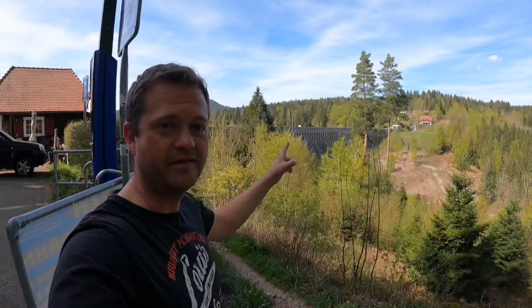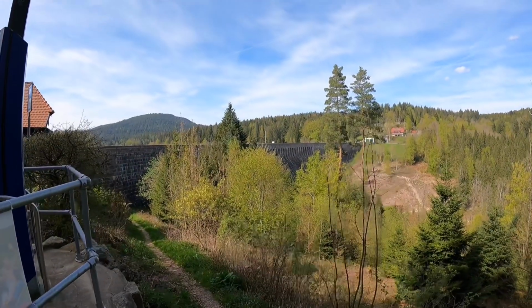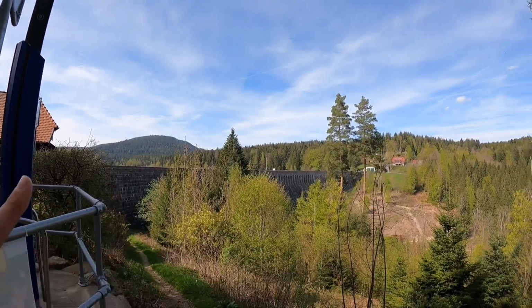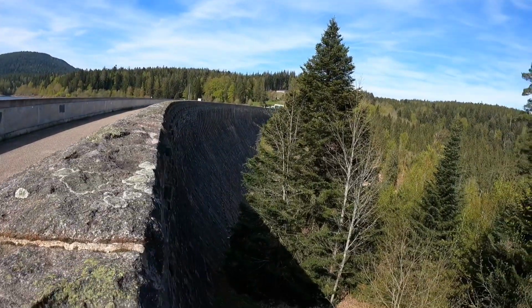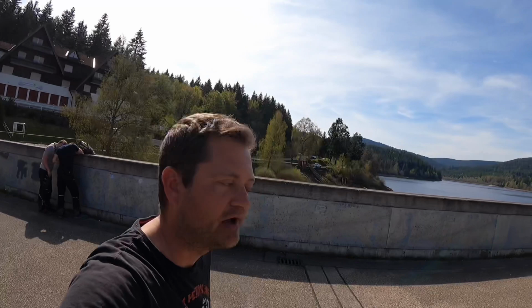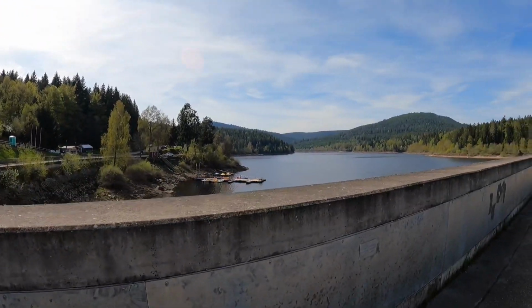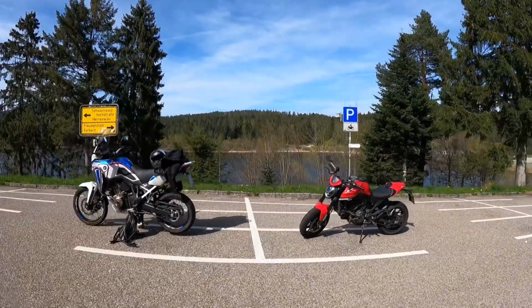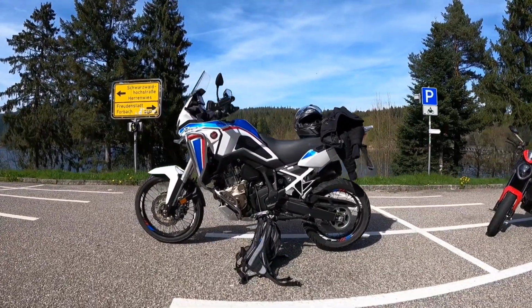That guy knows. So that's the other side of the viaduct, let's say. No, it's not a viaduct, of the wall, of the reservoir wall. I don't know. You can see the wall here. Let's see the other side. Yes, actually here you can see better, the wall down there. And the other side as well here. Nice, nice, nice. Also very nice picture here. Wow, I love it. That's cool. Well, if you like bikes, as I do, love it.